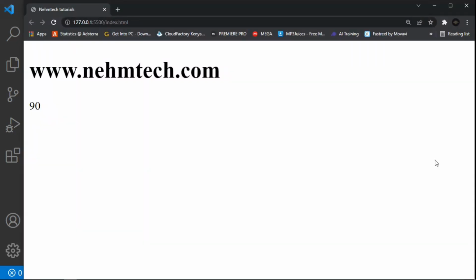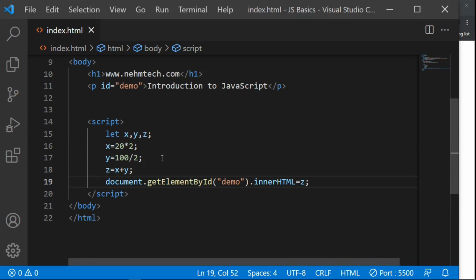And then on the browser you can see, guys, it prints out 90. Let's try to do it manually so that you may understand. x is 20 times 2, that is 40. y is 100 divided by 2, it is 50. So 50 plus 40, that is 90. Sure, that's right. But you can as well add here, like minus 40, that should be 50.